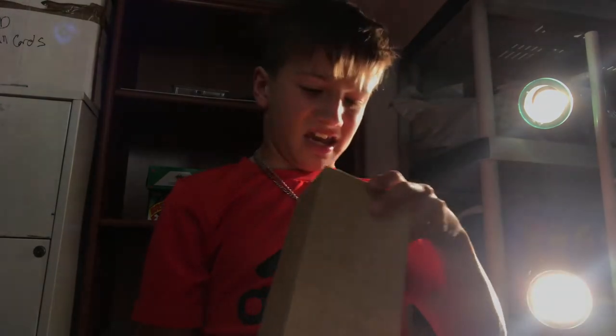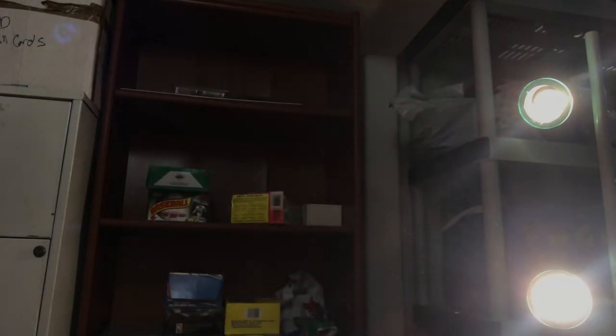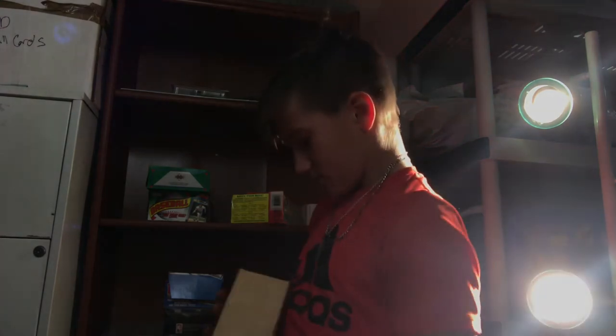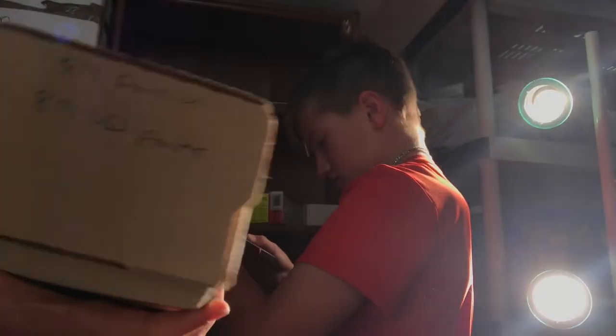This is a 1987 complete set. This is a complete set — 1986. This is an unopened pack from 1986. We can open some of these in our unboxing video. This is a 1978 Topps complete set. And this is a 1980 Topps — no set. There are two more sets down here: 1989 unopened packs. We can open some of these.